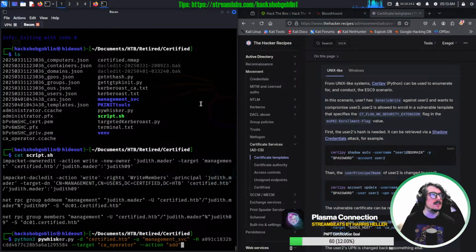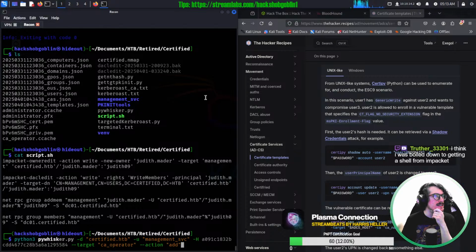Have you used Certify before? I think I was boiled down to getting a shell from Impacket. I don't think you can do it that way.